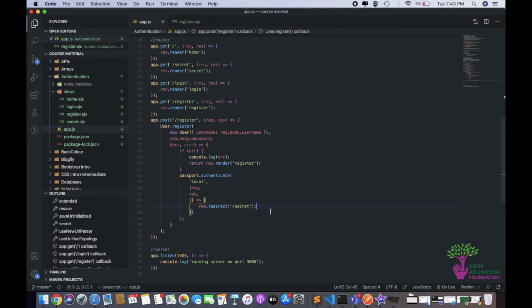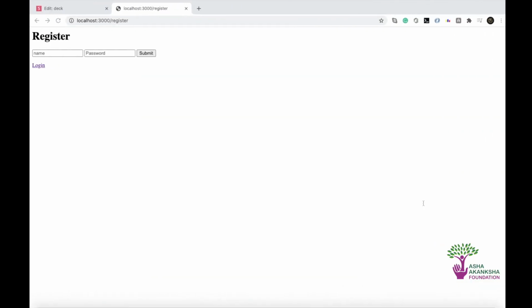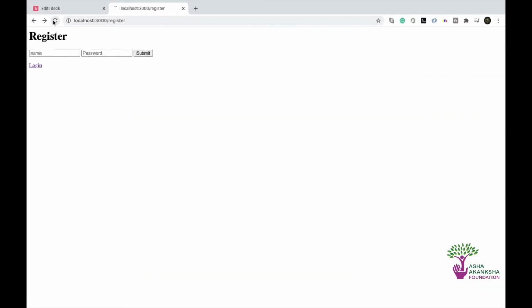Great. So now our register is basically done, and we can try this out, right? Let's do it. I'll refresh the page, nothing should change yet. Now I'll enter the name, let's say John Doe as usual. The password will be the word password, and I'll submit. It takes some time.